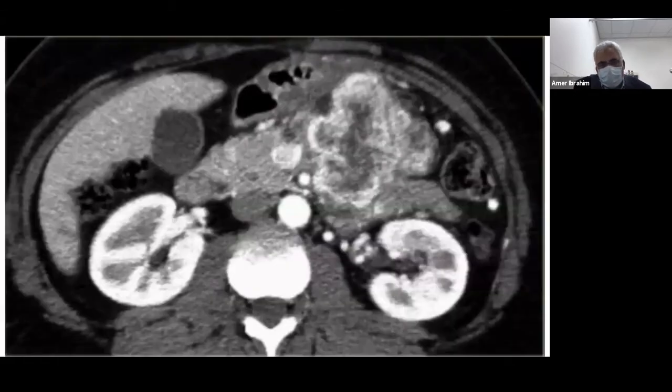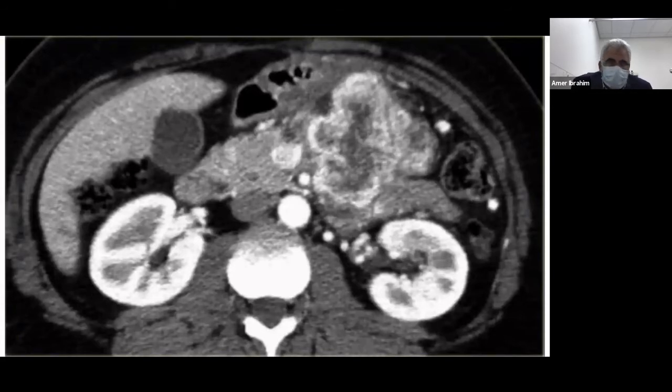Another lesion which could present incidentally is the neuroendocrine tumor. And you can see from this CT scan, there is a lesion in the body and beginning of the tail of the pancreas. And this lesion is taking the contrast in large quantity on the arterial phase. This is what we call arterial enhancement. When you see a lesion in the pancreas with arterial enhancement, more than the pancreatic tissue itself, this gives you a hint that this is most likely a neuroendocrine tumor.